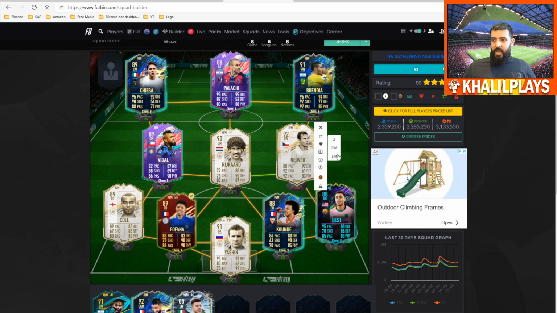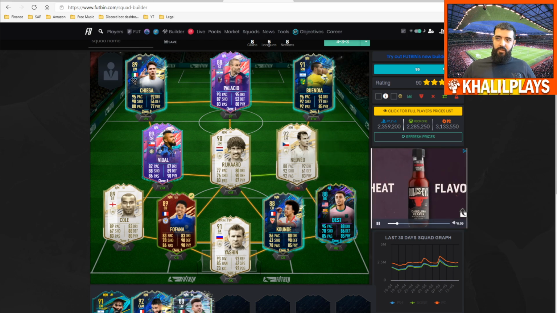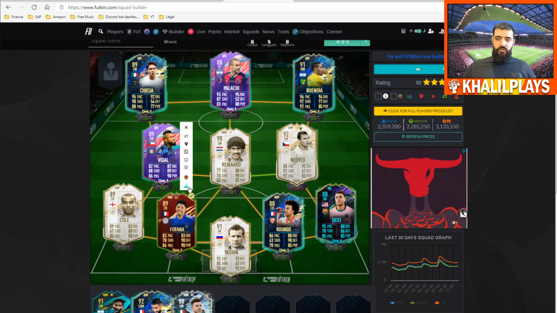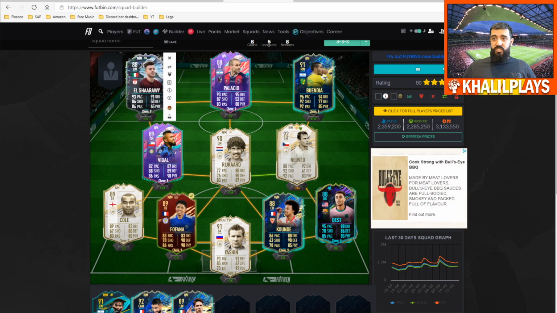So put Pavel Nedved at the central midfield spot. Now what that does, it puts Buendia to 9 chem, Dest to 9 chem, Chiesa to 9 chem, and you can get Pavel Nedved up to 7 chem as well with the right manager in there too. So actually that's one way to go. Of course, the other way to go is just simply to put in Stephan El Shaarawy. I personally would go with Chiesa. He does look like the better card at this stage of the game.